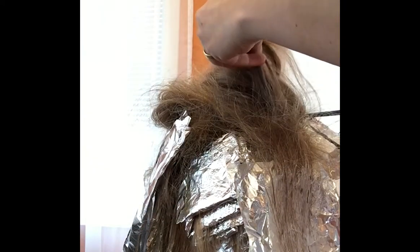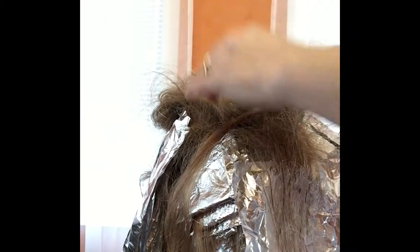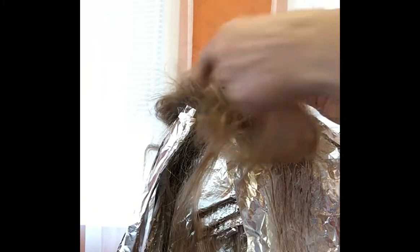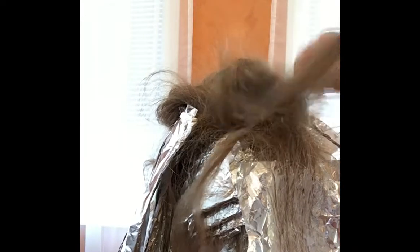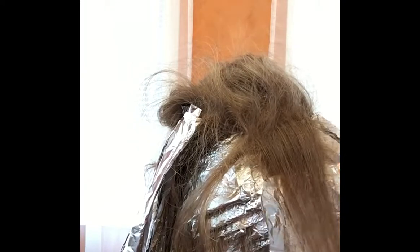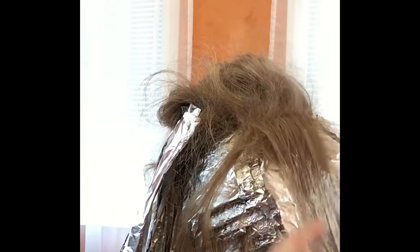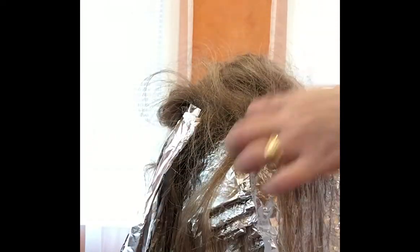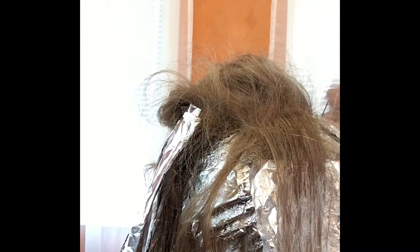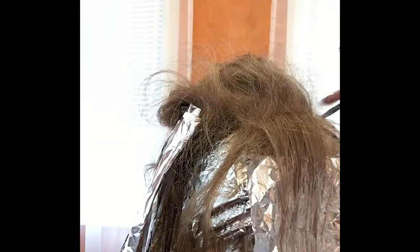I'm going to take another thin piece of hair, back-comb it, and drop it right on top, coloring it to the same level as the one underneath. I need to keep visual contact because all the hair is over-directed and gets color at the same level — that's going to ensure that when the hair spills over into its natural projection it will have that decrease and drop base at the top of the head. Second section, third section — I'm going to take a tiny weave and leave it, then take a fourth section, do the same as before: back-comb, drop it in the front, and color it to exactly the same level as the first and second sections.